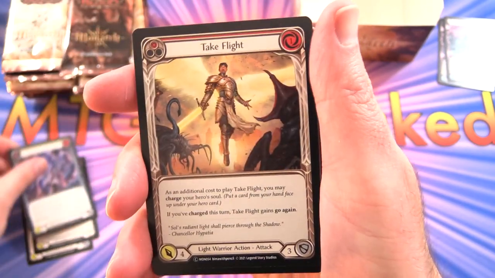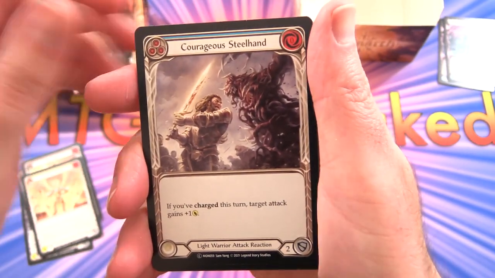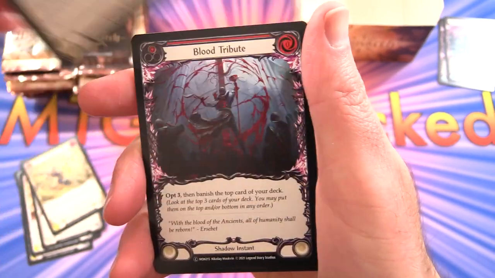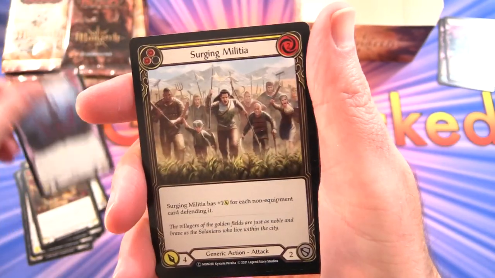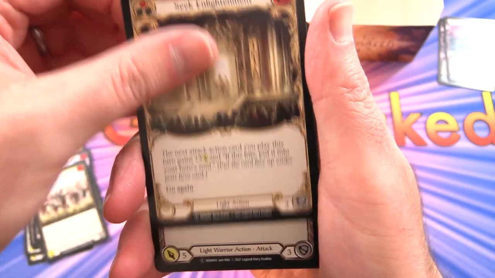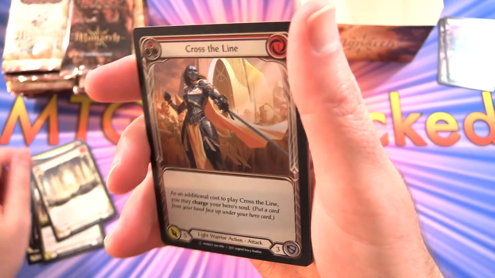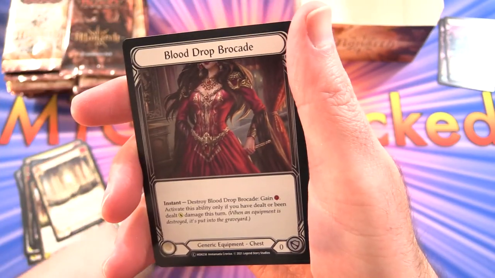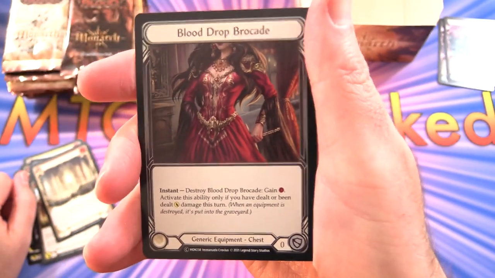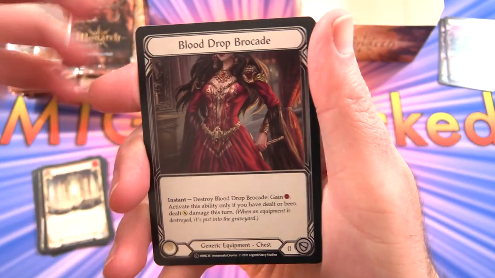Piercing Shadow Vice, Take Flight, Wartune Herald, Courageous Still Hand, Illuminate, Memorial Ground, Blood Tribute. Really loving the artwork on this so far. Surging Militia, Seek Enlightenment, and this looks like a foil. Cross the Line. Okay, foil common. We'll put foils up there. Blood Drop Brocade. Love that artwork. Awesome. So is that... no, that's another common.